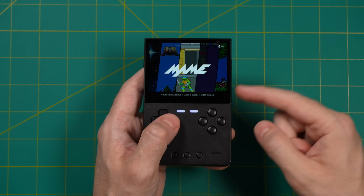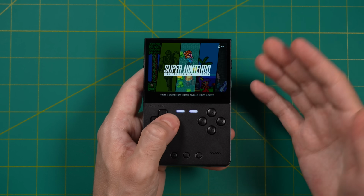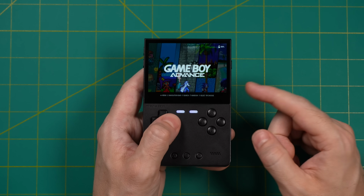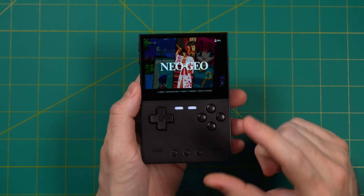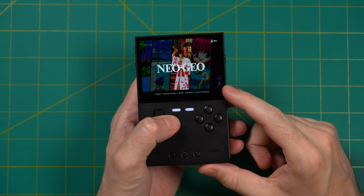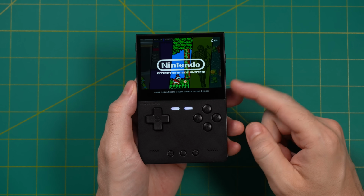I love all the different theme options we have for KNULLI, so we can download and install different themes if Wi-Fi was working. Either way, I like the default one, which is Artbook Next, I think it looks really good. And the nice thing about KNULLI is that most of these systems are underwritten with RetroArch, and so you can make all sorts of adjustments within these settings to be able to really fine-tune your experience.